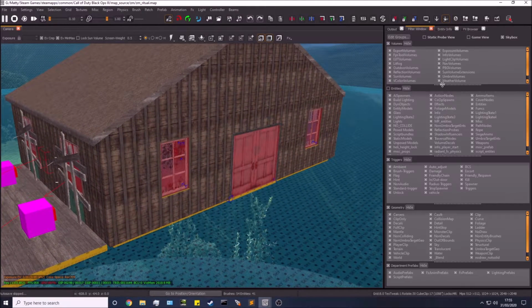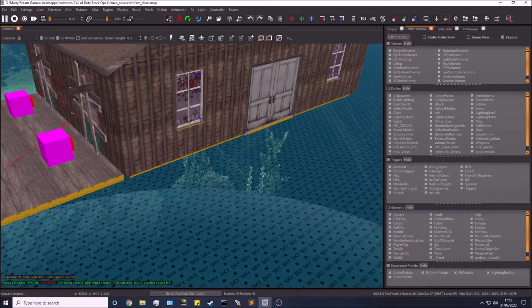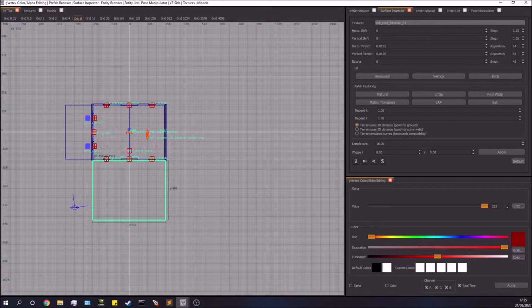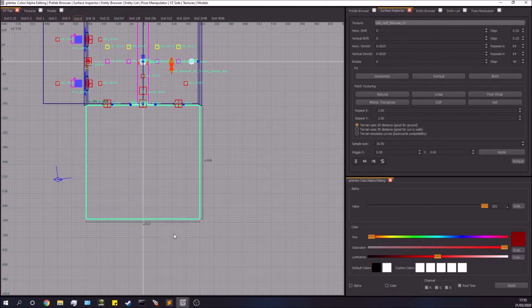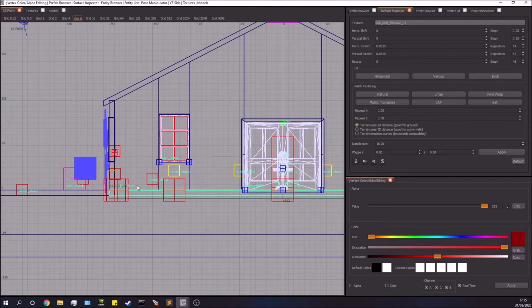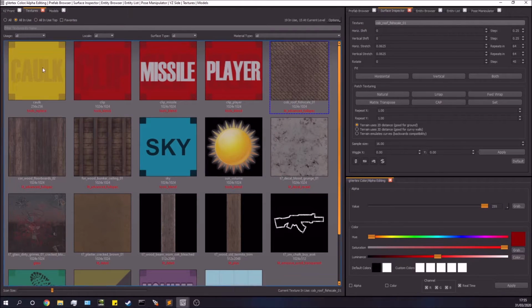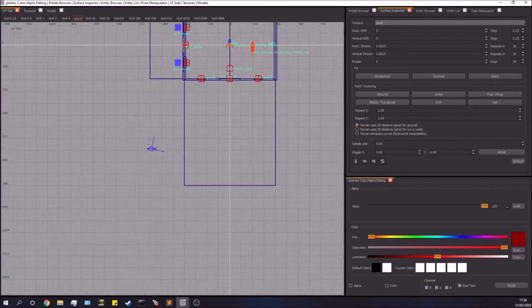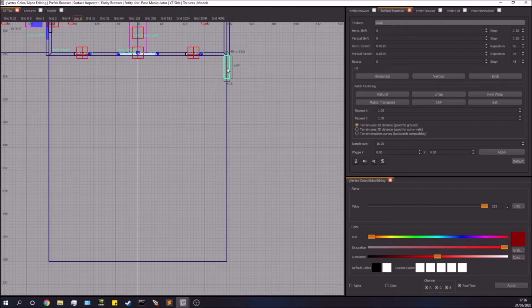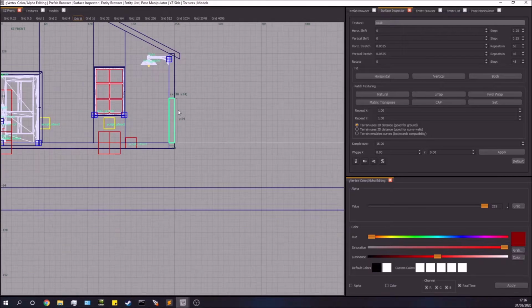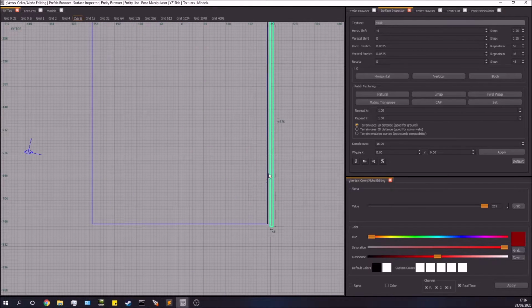I'm going to quickly filter out my clips because there's no need to have them quite yet, and I'm just going to draw out some floor out here. I'm going to make it quite a large area, just because I plan on putting a load of perks in here eventually. Before we get on to properly detailing stuff, I want to put in all the features first, and then we'll get on to making things look nice. So really quickly I'll put that in, and put in a nice higher wall just so the player can't jump over. Really quick stuff here. Up to about there, there's no way they'll be able to jump over a 64 unit high wall.